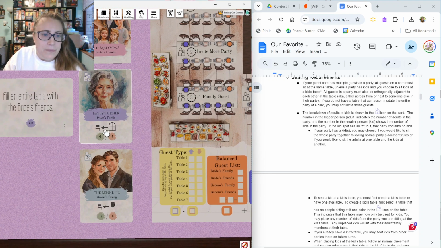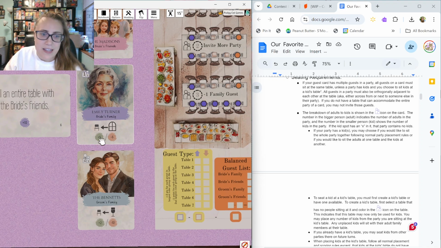Emily over here, however, has an icon and some numbers underneath. The numbers underneath indicate whether or not a guest has a specific requirement, and if you meet it, what points you'll gain, and if you don't meet it, what points you will lose. So for example, Emily over here wants a seat that is not next to the window. So any arrow that is pointing away from something means they do not want to sit there.